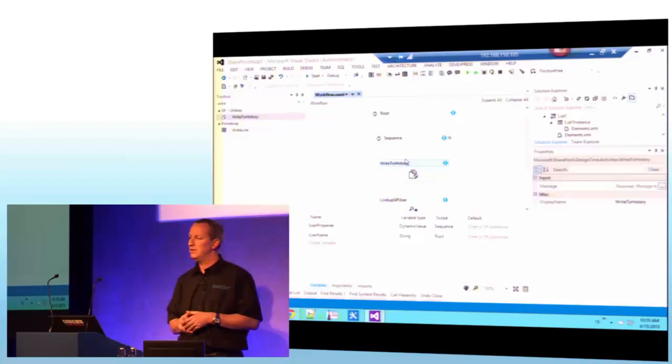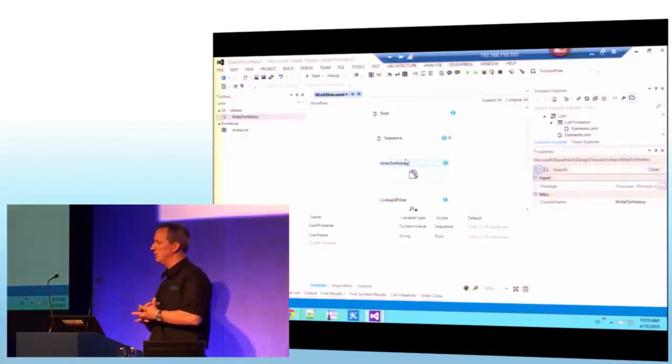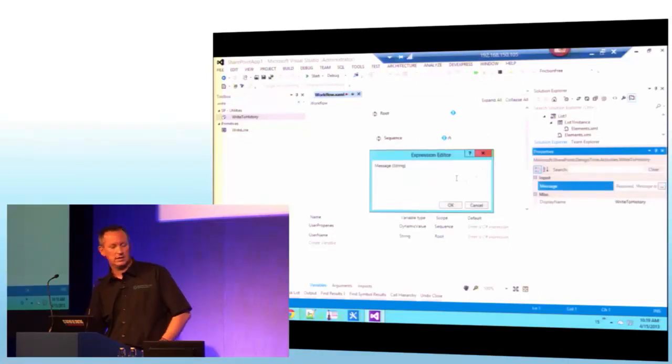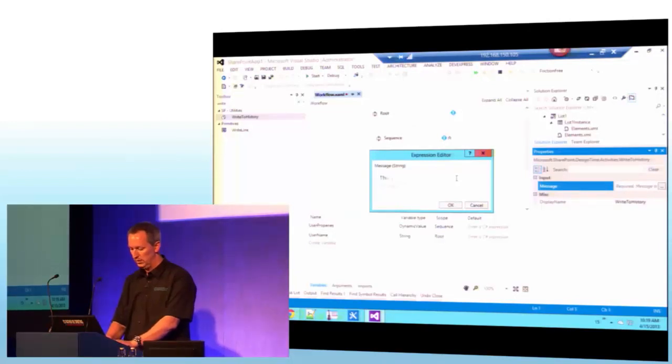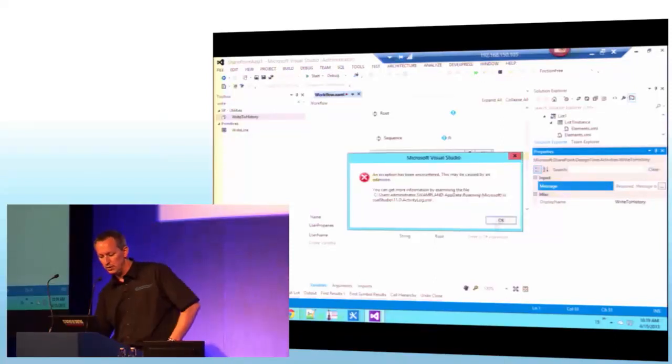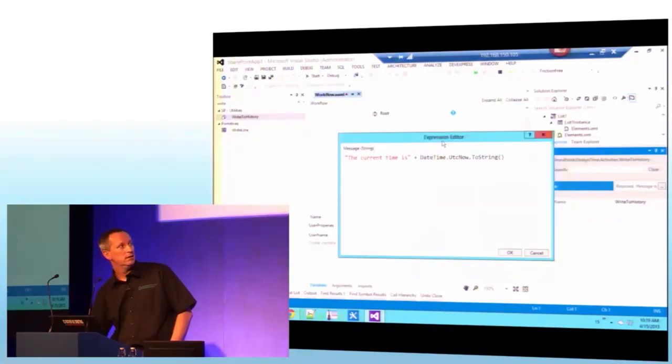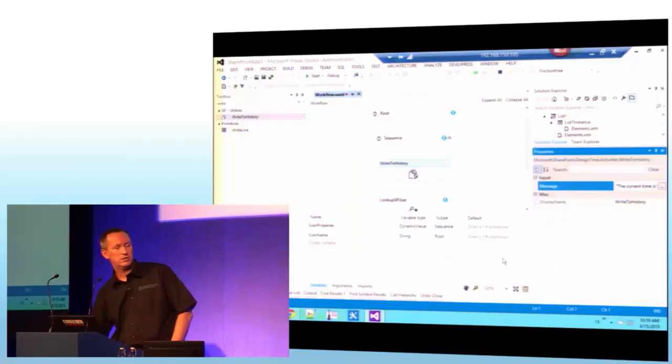So you write to the history list, and this is where you can go through and write little log messages, a status message, and you just come over here to add your message. You can either type it in there, or write a C-sharp expression to say, like, you know, the current time is DateTime.Now.ToString, something like that. And you ignore this with an issue that I had in Visual Studio. So that was an Andrew bug. I can't blame that one on them. All right? So that's a valid write to history.